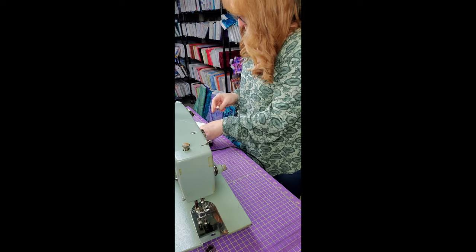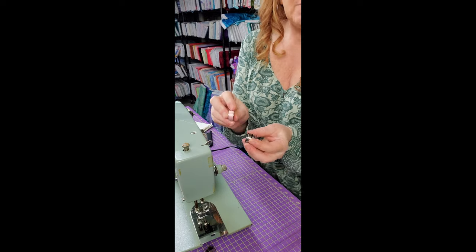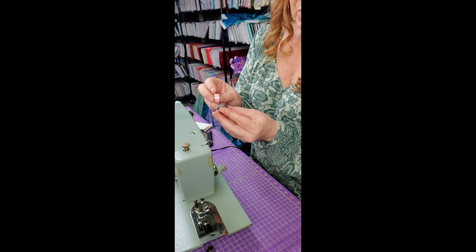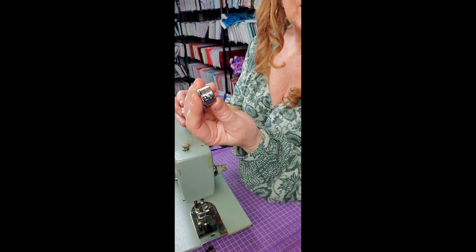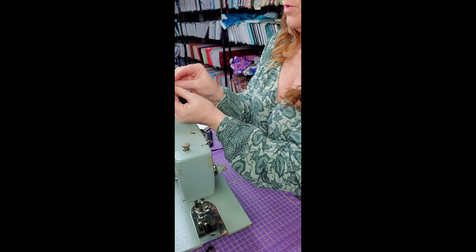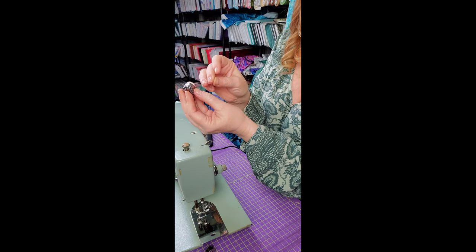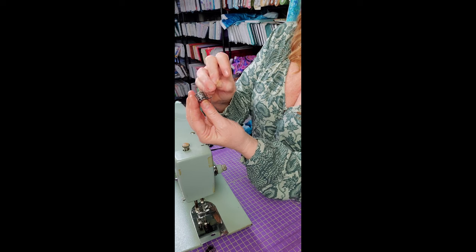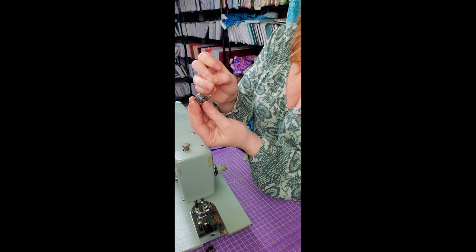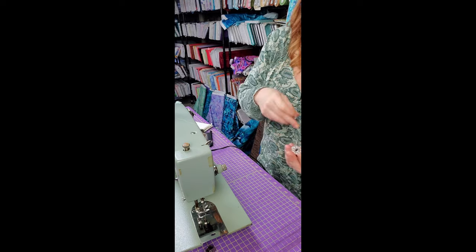Here's Mary's bobbin. Here's her bobbin case. So we're going to put her bobbin in the bobbin case. We're going to hold the bobbin case so that our tension screw is on top. We're going to put the bobbin in so that our thread is coming off the top. We're going to put the thread under the little guide. Make sure it's in the little hook. That tension feels pretty good to me.